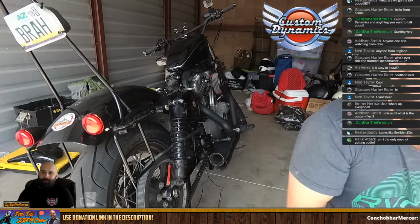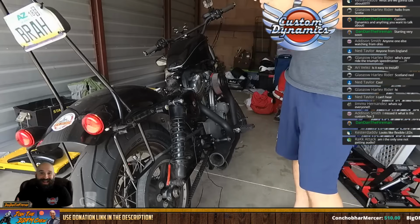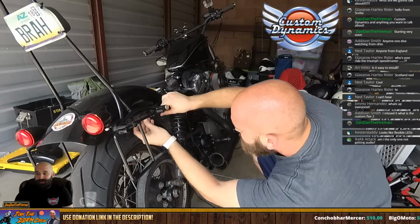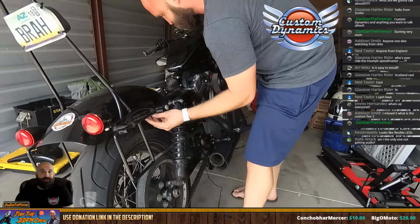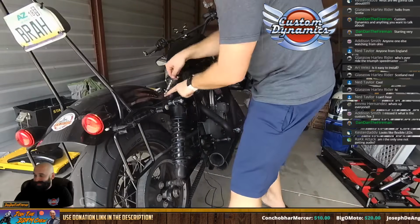Some of the tools that I needed, obviously you're going to need some wire crimpers and wire strippers. That was going to be a huge thing. I didn't have any, I couldn't find mine. So I actually used an X-Acto knife, a utility knife, to do all that. That was kind of a pain in the ass.